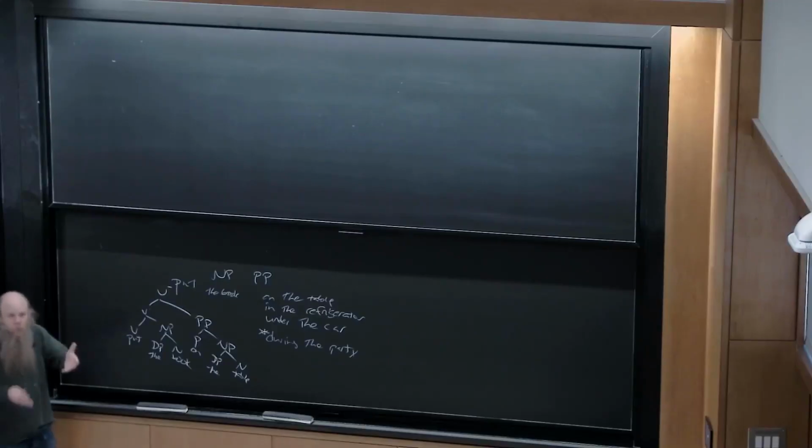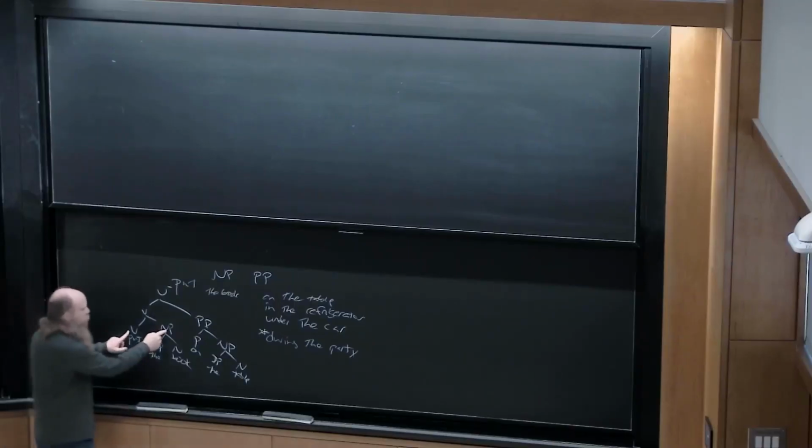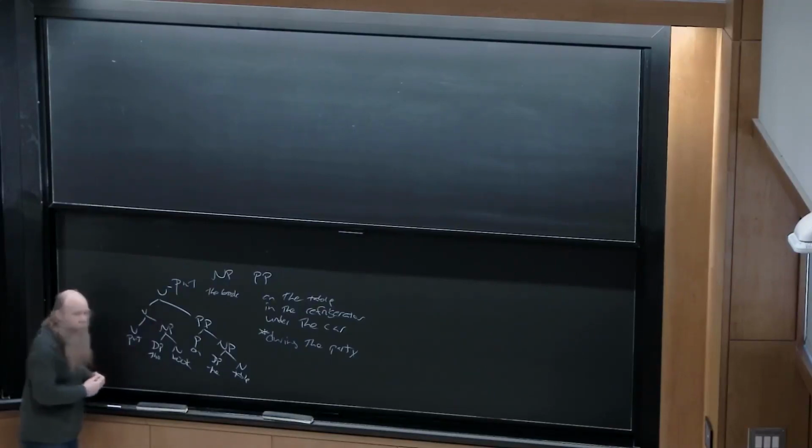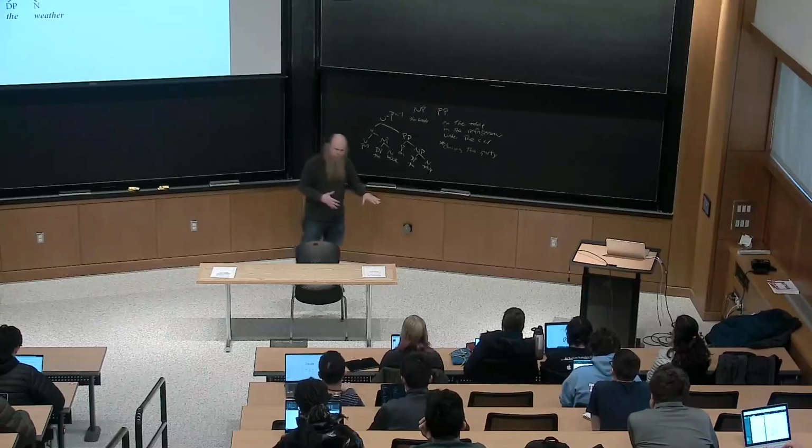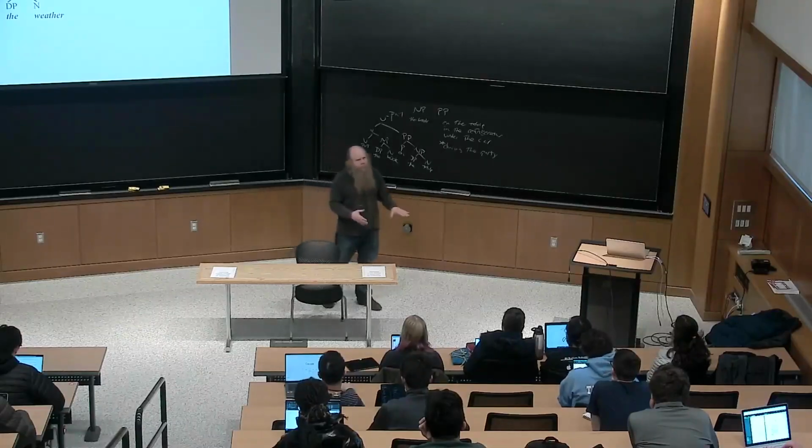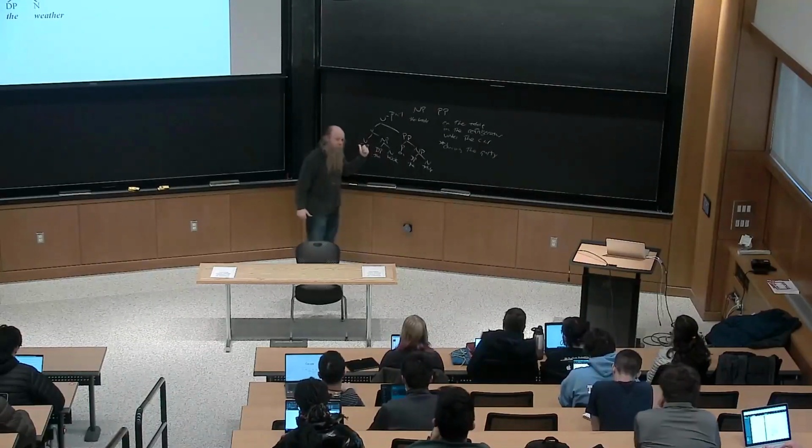Otherwise, if we wanted to do that, we would need to use ternary merge, right? We'd need to merge three things at once. And so we'll merge them one at a time. We'll first give it the noun phrase, and then we'll give it the prepositional phrase. Why do we first give it the noun phrase and then the prepositional phrase? Why don't we say put on the table the book? We might actually get to that, but we're not going to get to it today. So this is one possible answer to your question.